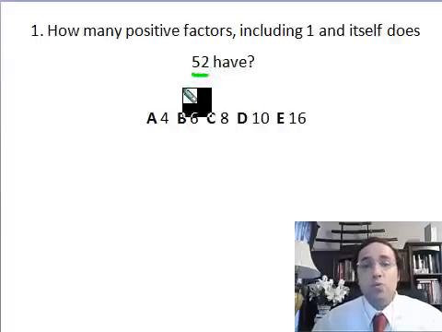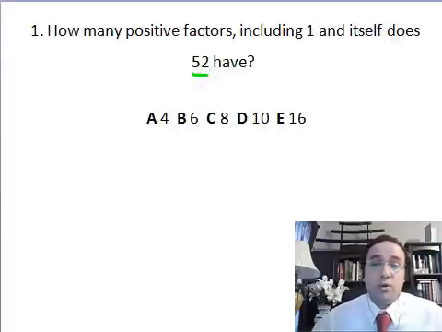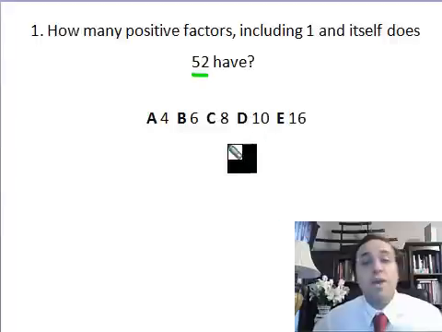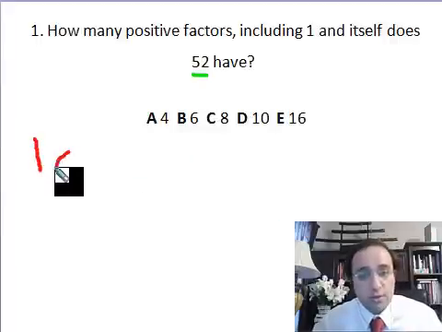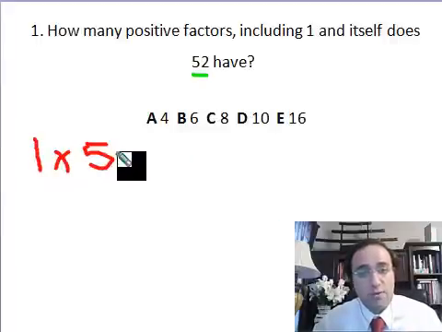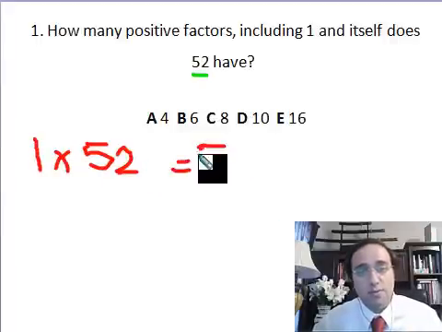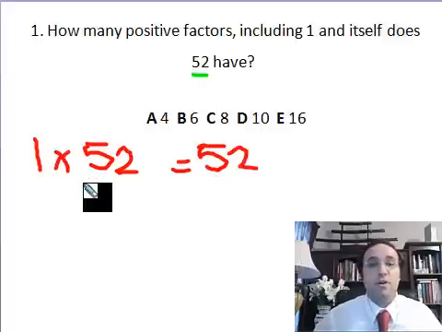So in order to do that, we use multiplication so we don't get mixed up and we don't forget anything. And we start with 1 times itself, so 1 times 52 gives me 52. Now what other factors does 52 have?